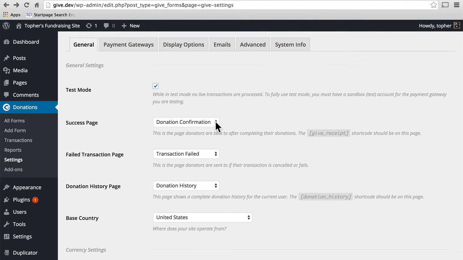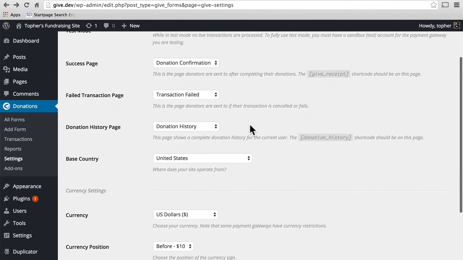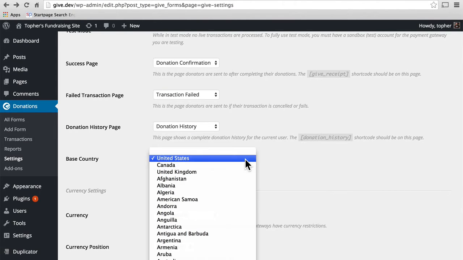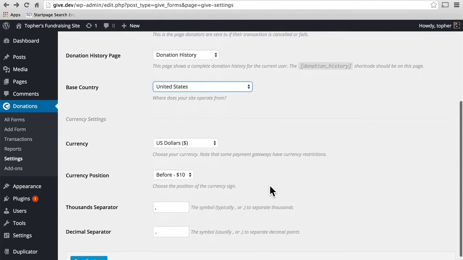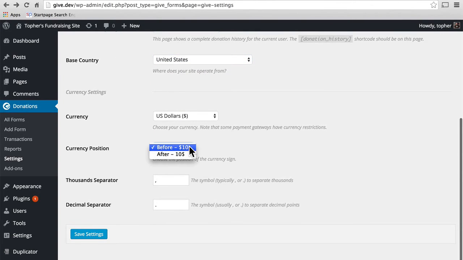And so you really only need to change these if you want to build your own pages. I don't really recommend it. They're fairly simple, and it's just a headache if you want to mess around with it. You can choose a base country, a currency position, a thousand separator, and a decimal separator.